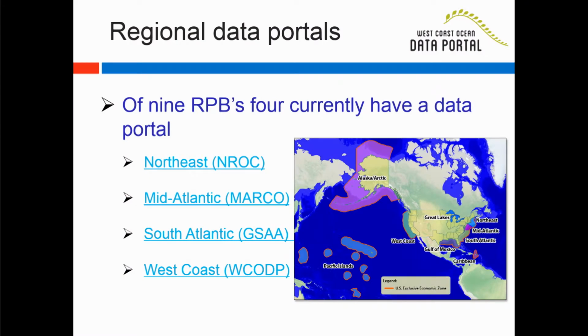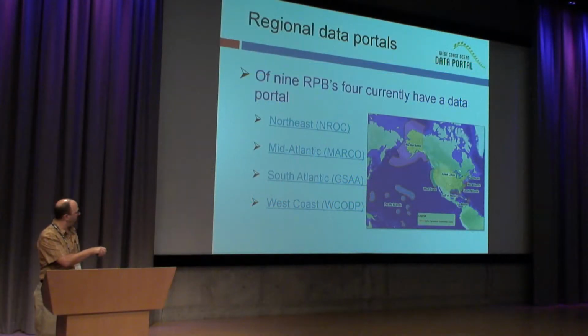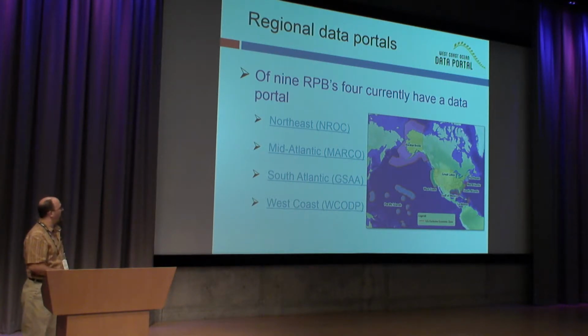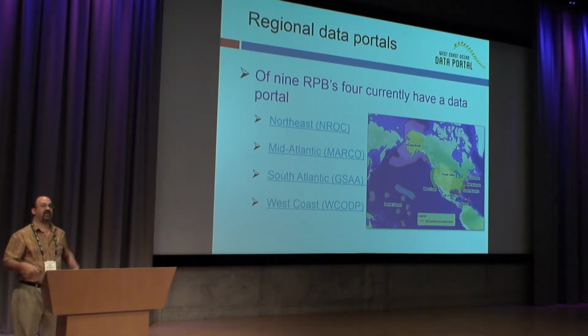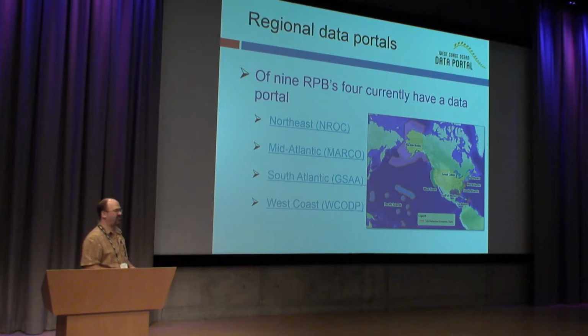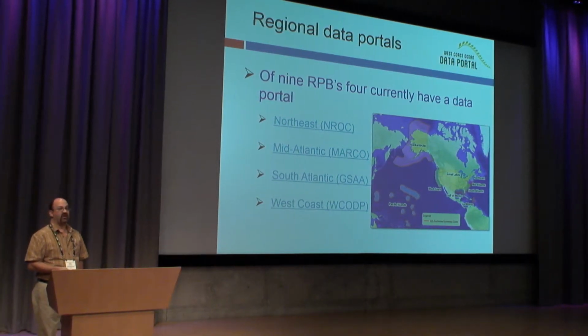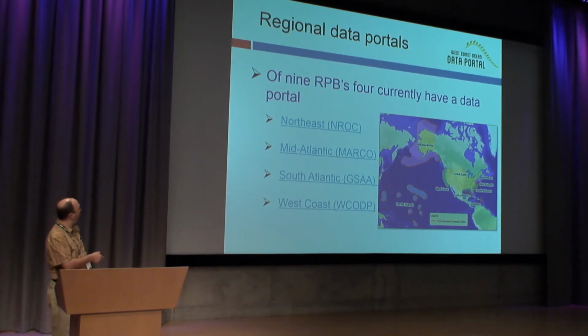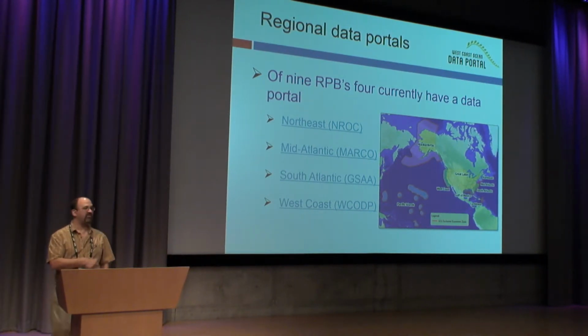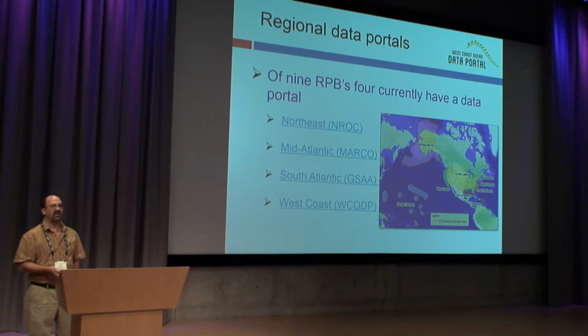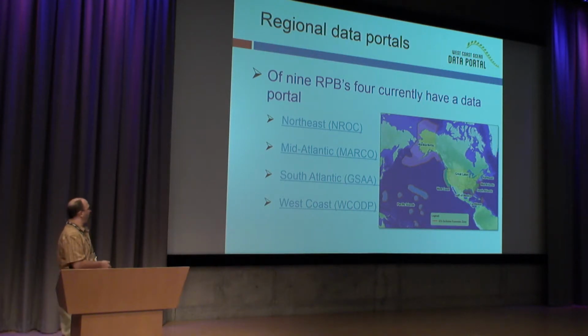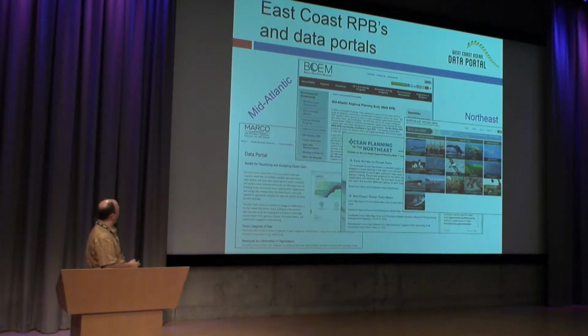You can see on the East Coast, they got a whole bunch of them. They got 3 up there, and the Gulf and the Great Lakes and the Caribbean are all separate. We're just one big planning body. I guess the West Coast planning is easier, because we just need one. All of these planning bodies have the same basic problem. They need data. And 4 of them actually have some sort of a data portal available to them right now, one of those being us.